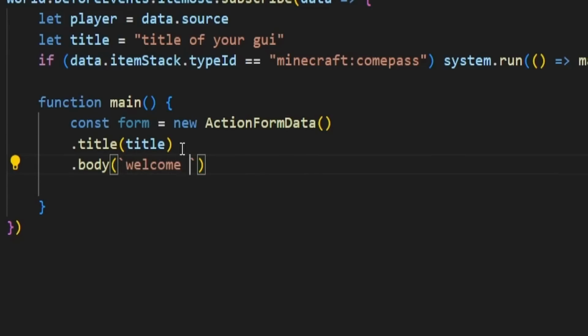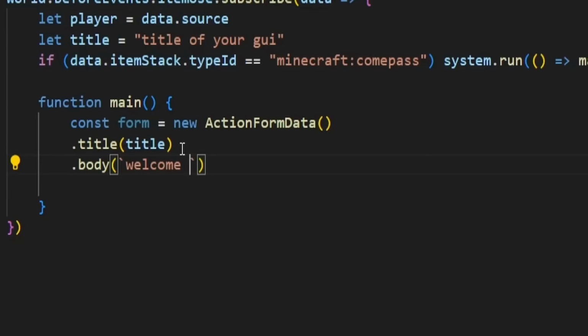Get into the habit of using these instead of quotation marks when you're setting up action forms, modal forms, or message form data, or anything that includes quotation marks or air tags. If you're trying to get a player's name tag or anything like that, or a get score, make sure you use these air tags instead.